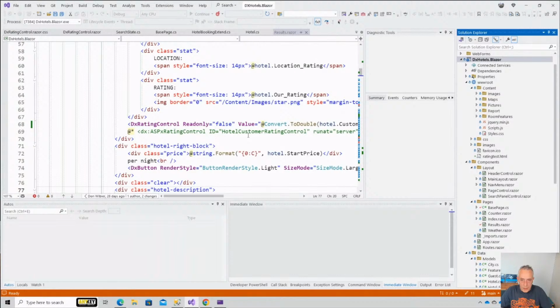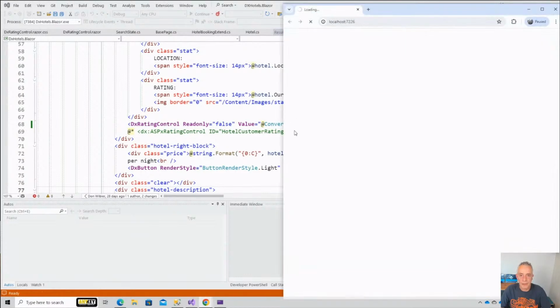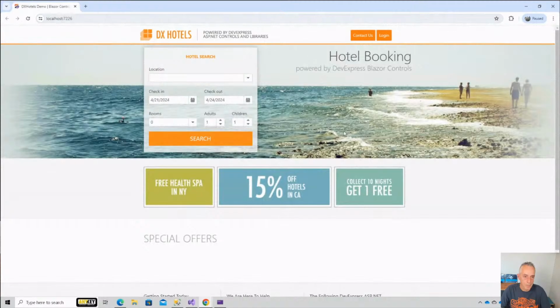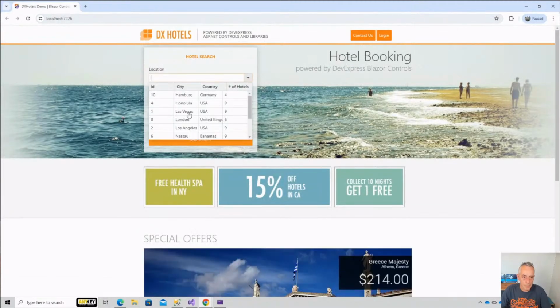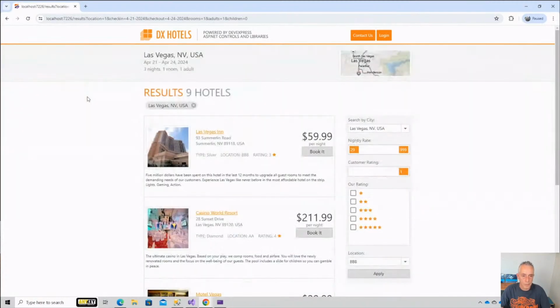And let's do a debug session to see if that makes any difference. It is still not loading.